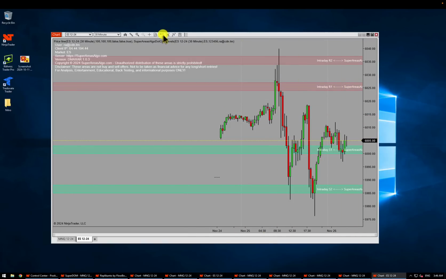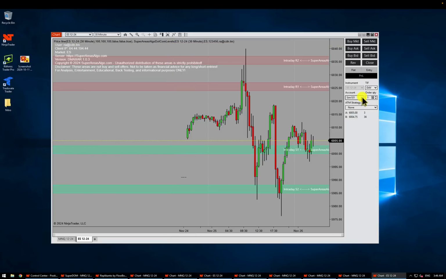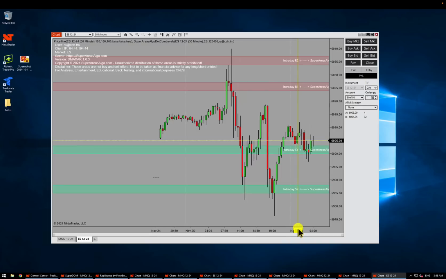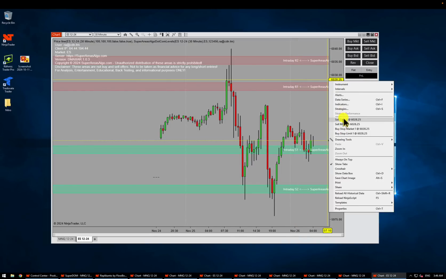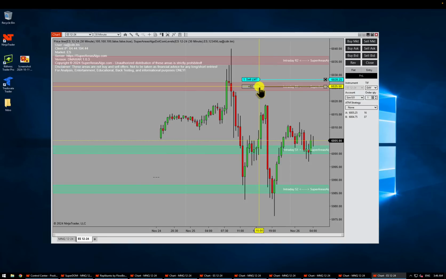So if I want to trade based on my levels, I just have to turn on chart trader. Let's say price goes right here, let's move this a little. If price goes here, let's do a sell limit, which I can move inside the box if I like. And if I want to do a buy here, let's do a buy here. There you go, and I can move it wherever you like. So now you have an idea: if price goes here, or price goes here, you can do buy and sell based on support and resistance.